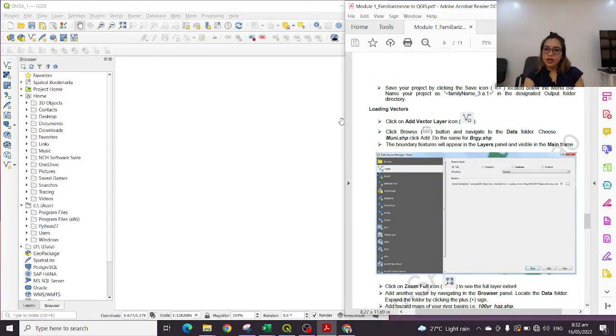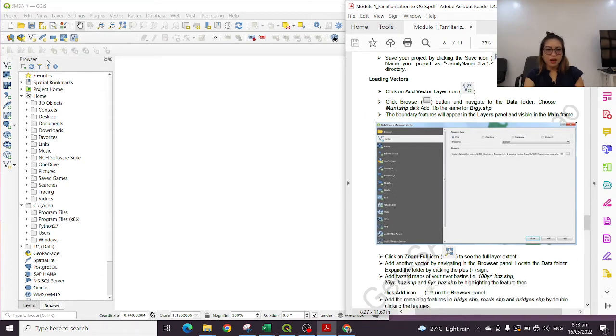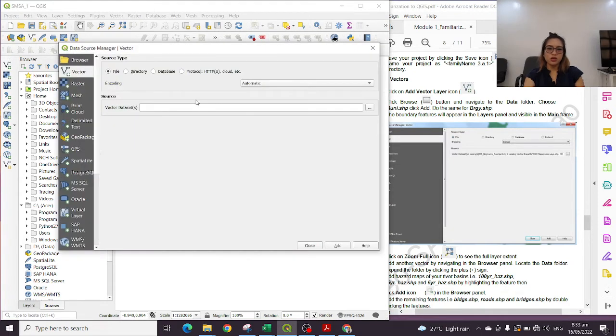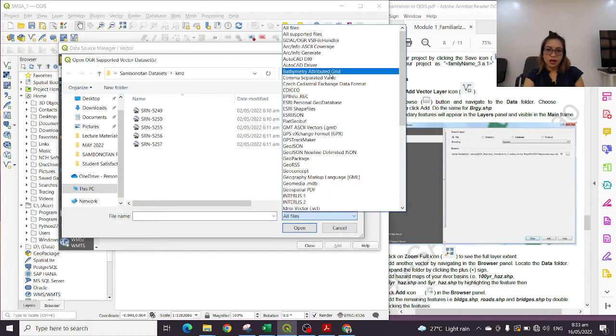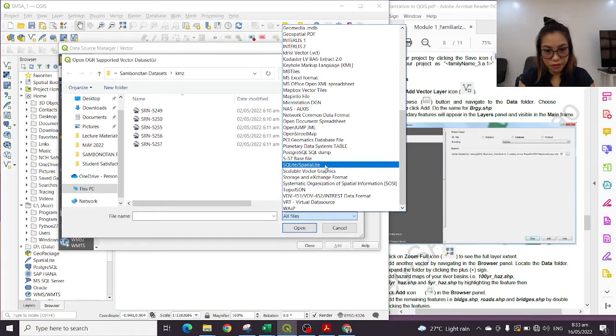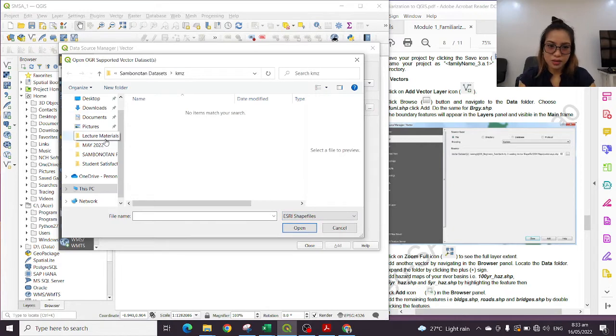When you say vector layer, you can load data that is classified as a vector layer. Through this one, we have vector data sets, normally shapefiles are what we use. So we are after the SRES shapefiles.